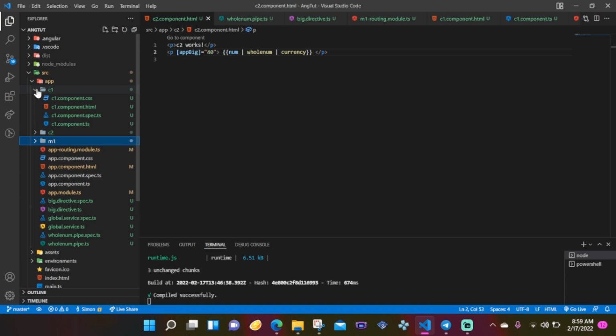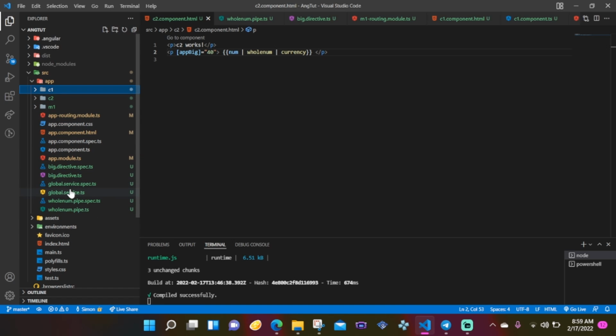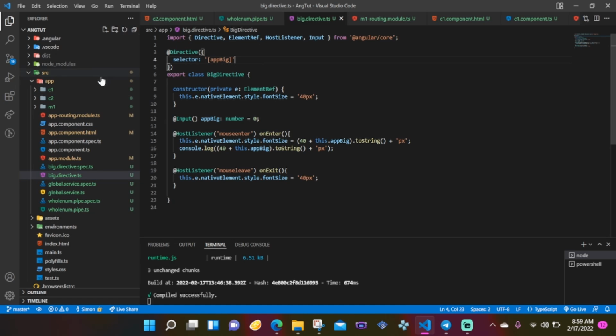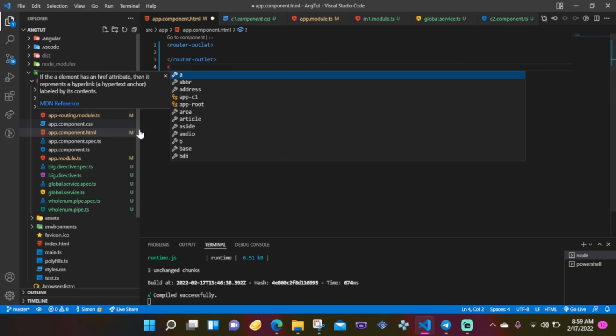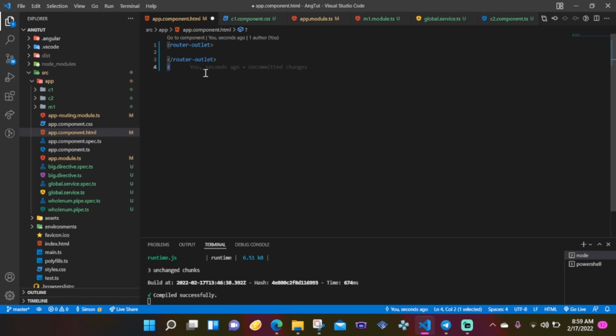So a component is actually a type of directive. Just like this big directive, it has a selector. And the way you can use that selector is that you can go ahead in an HTML file. Let's go to the app component HTML. Let's say instead of routing it, you have a lot of pieces for a page that you'd like to put together. Let's say you have a header, you have a navbar, you have something or other, and you have the selector. Instead of using routing to access that, you can put a page together by combining these selectors. So let me show you.